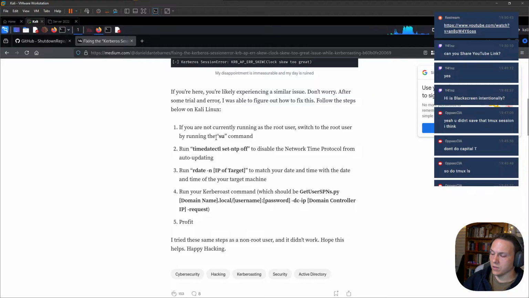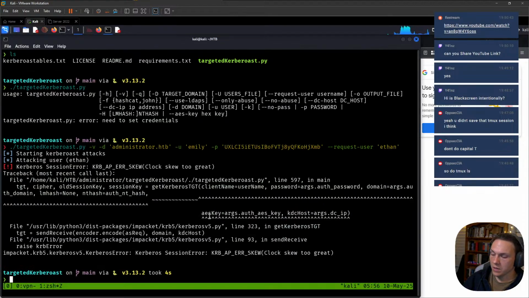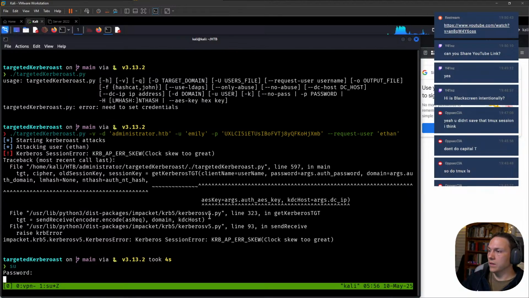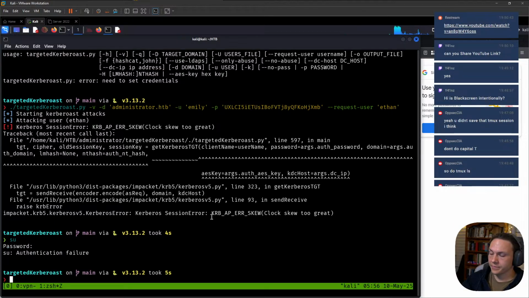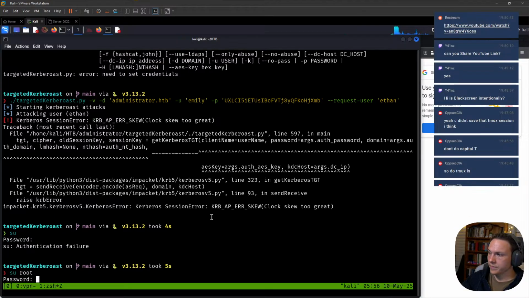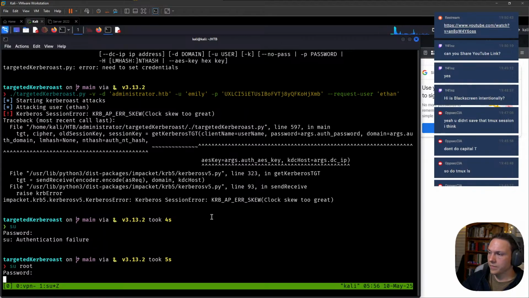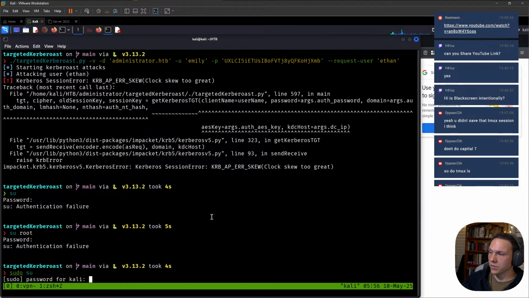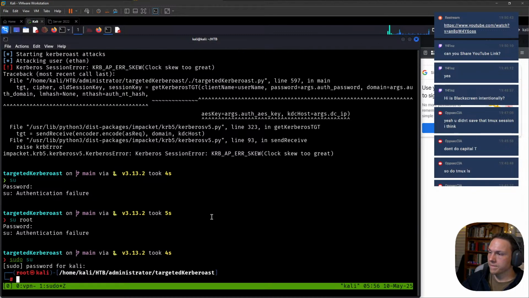So we just need to go into a root session. Did I change the password of root? Or I can just do sudo su. Ah, there we go. All right, cool.